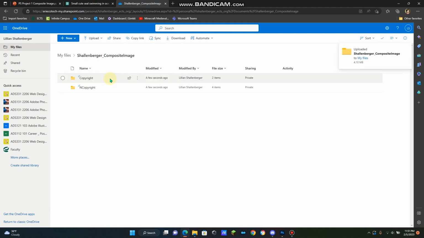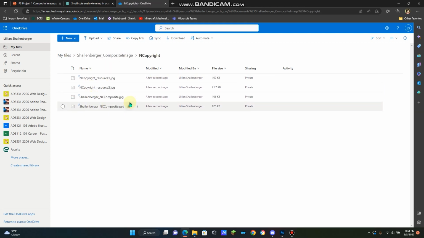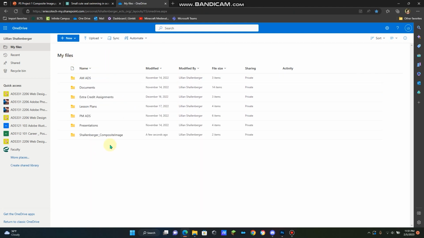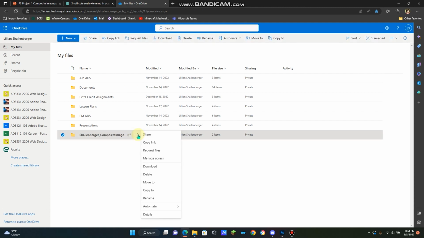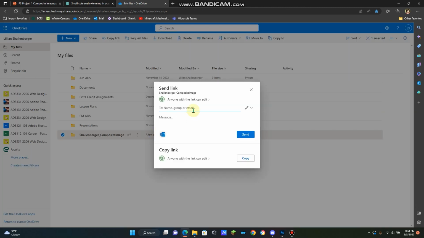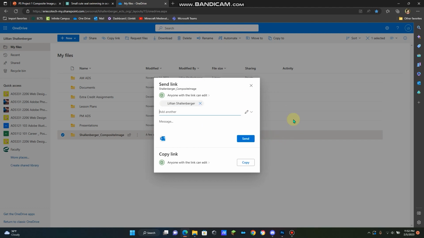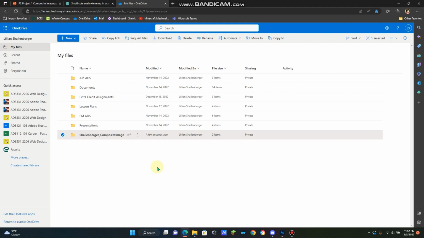And when you open it, you should have, and make sure, because every once in a while, OneDrive misses a beat and it'll delete folders inside of things and it won't transfer it all over. So this has everything. I deleted some stuff in here, so yours will not look like this. Yours will look like this, okay? Both your copyright and non-copyright should have 4 things in it. So I have my entire folder up. Now I just have to hit share and I need to send it to myself. Okay, hit send. I will get a notification. It will be very easy for me to grade.